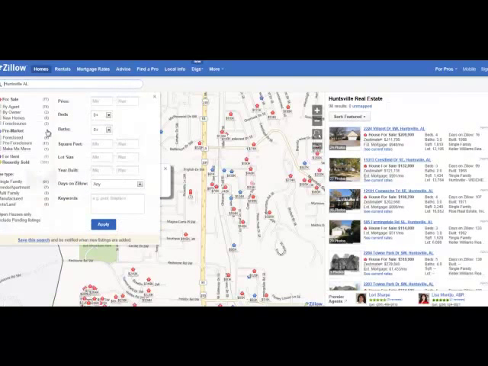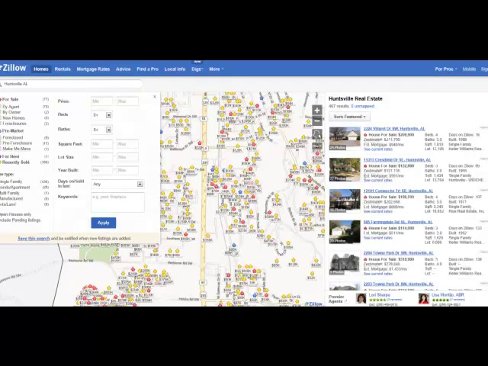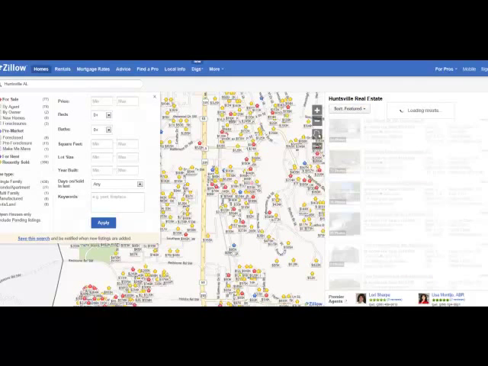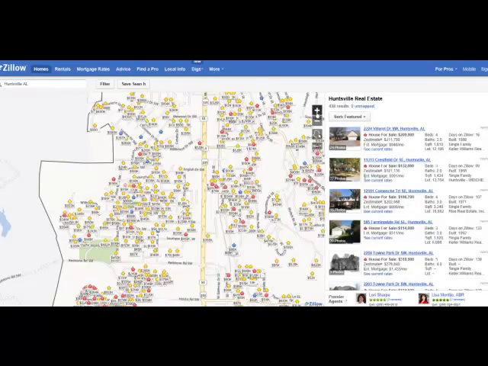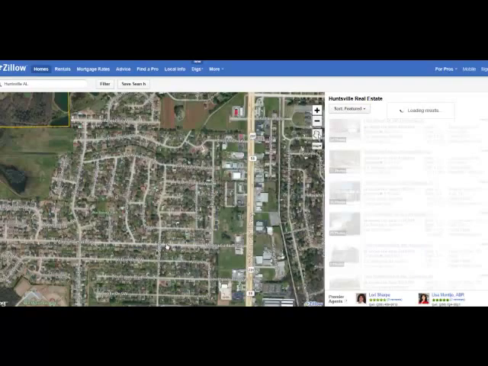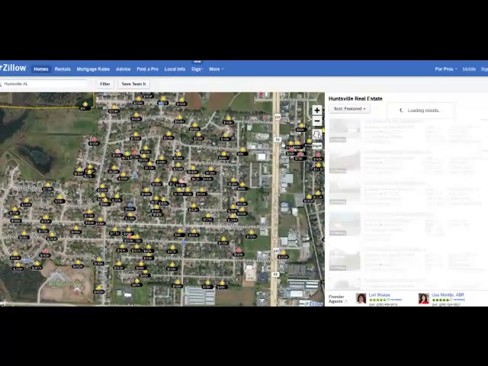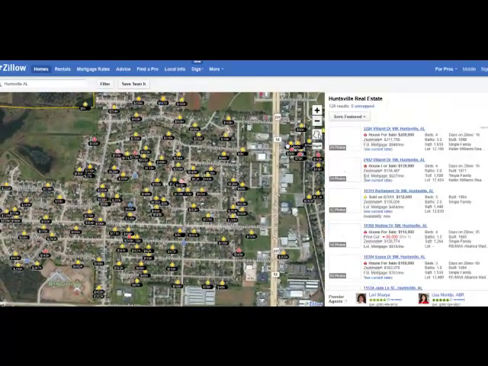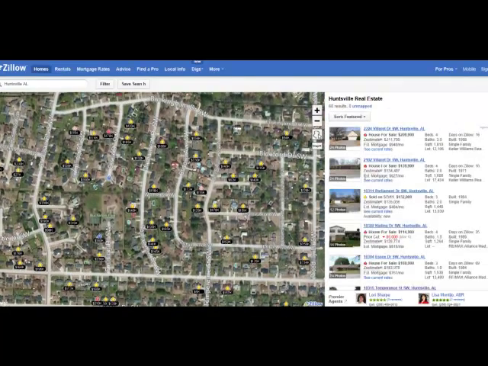So I'm going to go back in here to my filtering. I'm going to hit sold properties. I'm going to get rid of all my condos, my multifamilies, my lots, my manufactured homes. I'm going to hit apply. And now I have my neighborhood, okay? So now I can start looking to see what actually is selling and what are their price points. And will $198,000, is it a justifiable offer?